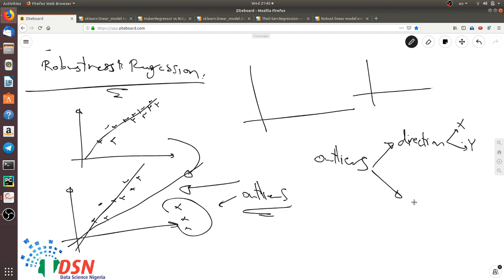Another important factor is the fraction of outliers, or number of outliers, but also the amplitude of error is very important. It means how much they are outliers.